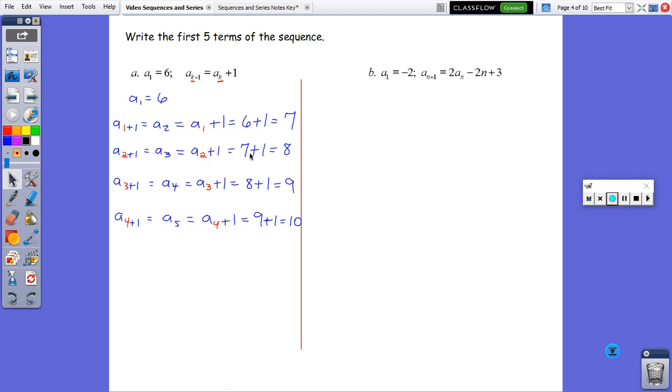7 plus 1 is 8. We're going to repeat the process. We can take the previous number, which is 8, add 1 to it and get 9. Take the previous number, which is 9, add 1 to it and get 10. And we'll have a discussion in class about some pretty well-known sequences that fit this model. But I want to wait for everyone to be involved in that particular discussion. So I'm going to pause the video for a moment and just give you an opportunity to see if you can get part B. Take your time, pay attention to those values, and then check the key.